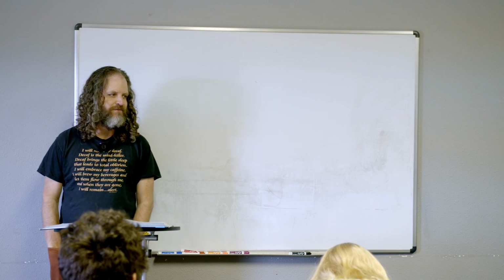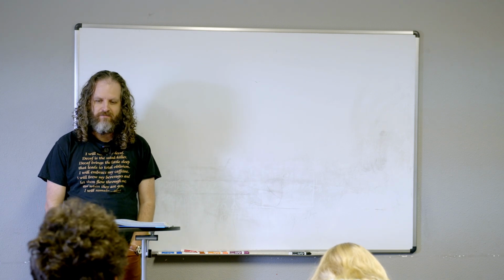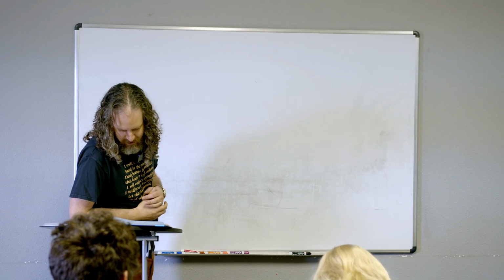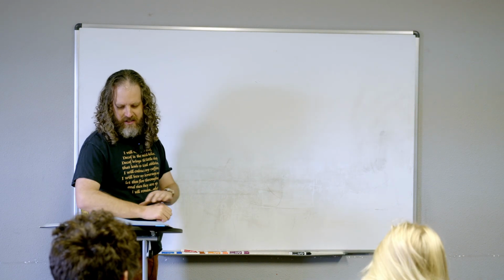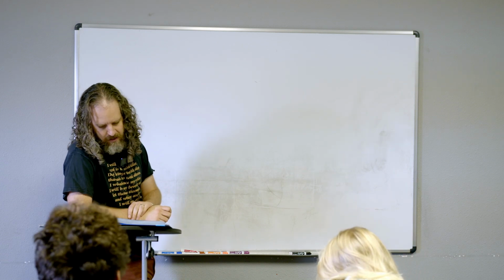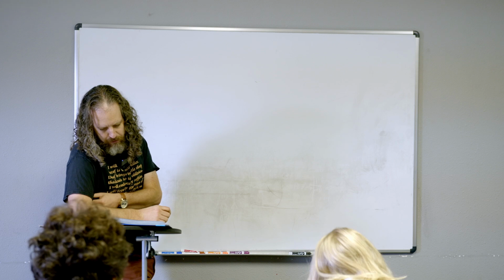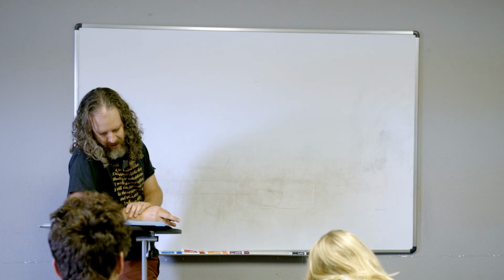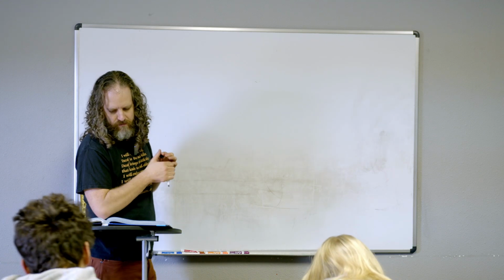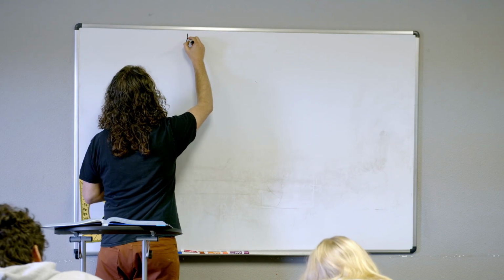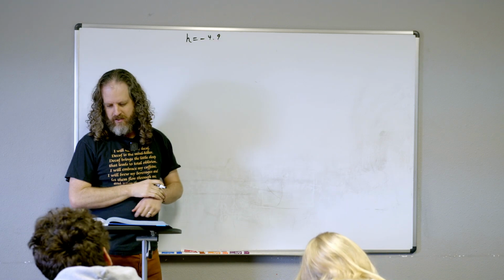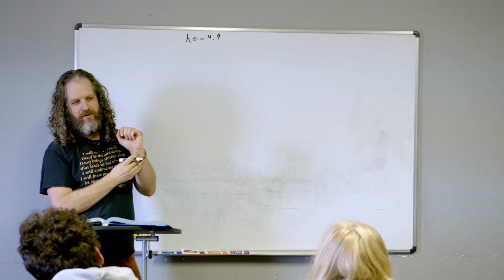What questions do we have? 20 and 32? Okay. We'll do 20 because it comes before 32, and then we'll do 32. Number 20. Competitors in the 10-meter platform diving competition jump upward and outward before diving into a pool. The height of a diver in meters above the pool, t seconds after jumping, can be approximated by the equation h equals -4.9, which is, surprise, surprise, half of acceleration due to gravity if you're in physics.